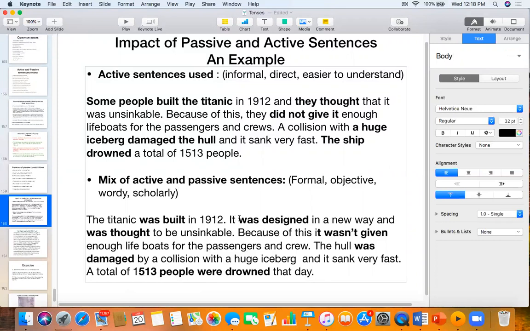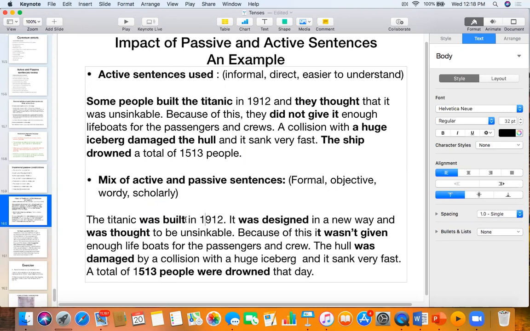See, all these are passive. How much passive are they? You'll see, in between, some active sentences, but most of these are passive. Which is easier for you to understand? The first one or the second one? The first one is easier.